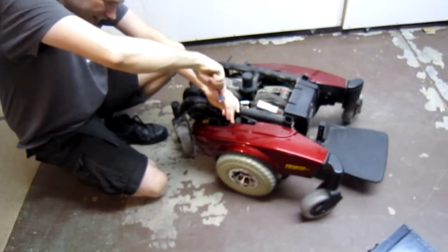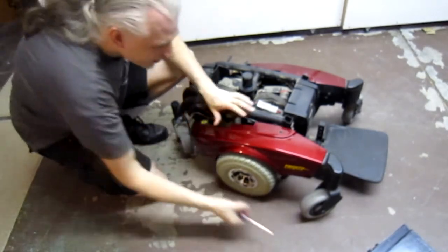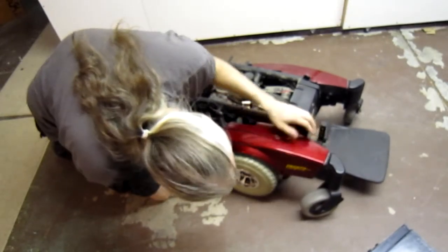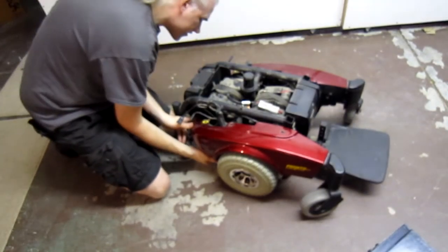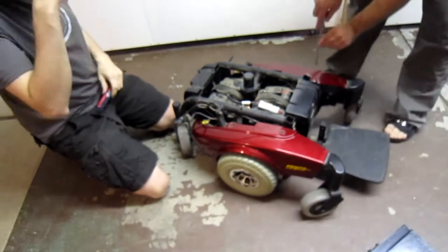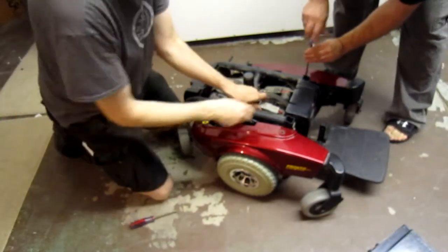Do you want a bigger screw? No, this is probably good. Of course, there's screws on the bottom. Well, let's get these in. Okay. We'll flip them over and take both pieces out at the same time. I'll take the batteries from them.